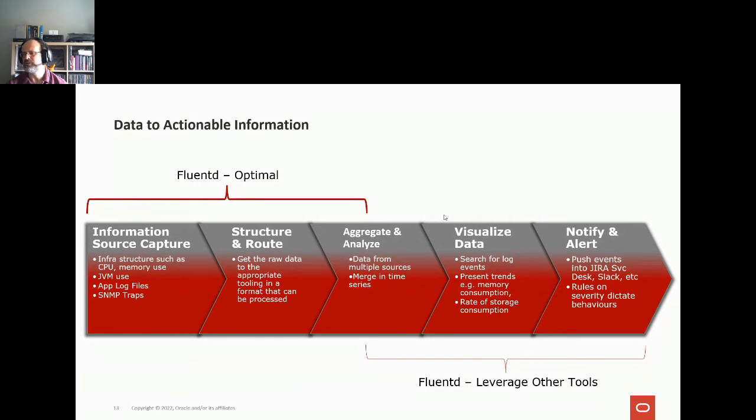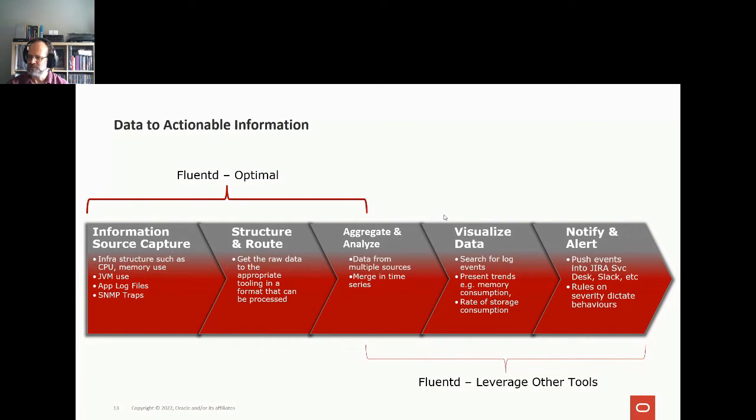It allows you to create the rules and direct these things. And then we need to aggregate and analyze. That normally means consolidating them, particularly in a highly distributed world, bringing them together in a single, more manageable location, and then performing some analysis on it.